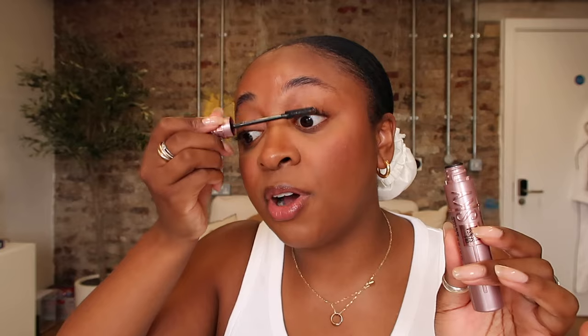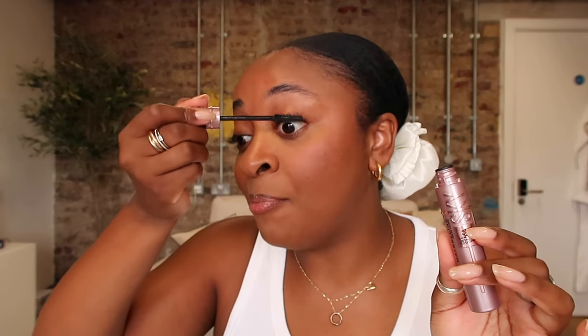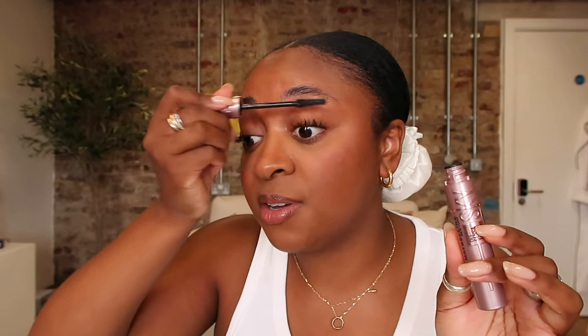Let's just pop a little bit of mascara. I love my Sky High. This is by Maybelline, of course. I love this brush. I love the finish. I am blessed with the genetic lottery when it comes to eyelashes, I will say that. If I had £1 for every single time someone asked me what lash serum I use, I would be retired, let me put it that way. Because I just have very long eyelashes naturally. And I always say to people, yes, my eyelashes are long because I'm hairy, and to have long eyelashes means everywhere else is hairy as well. So yeah, the joys of having long eyelashes. But again, I just use the tiniest amount of Sky High. I find that this gives me really beautiful lift, defines the lashes, very affordable.